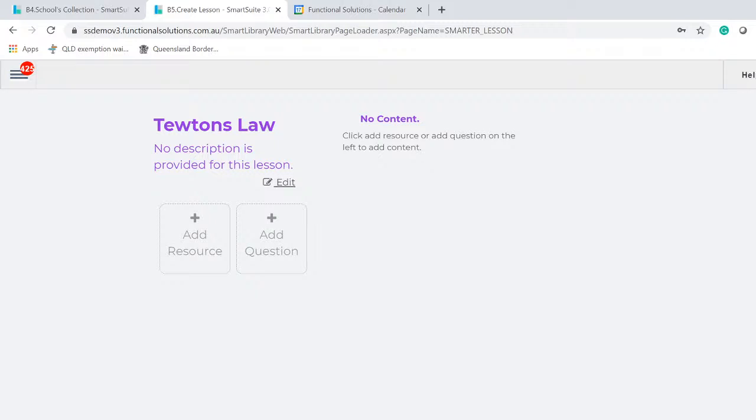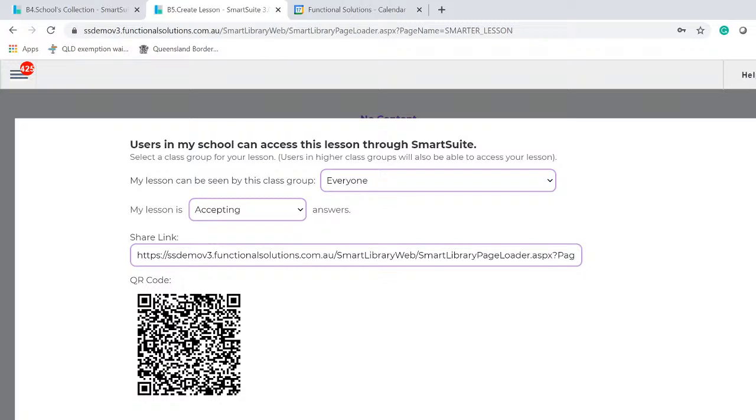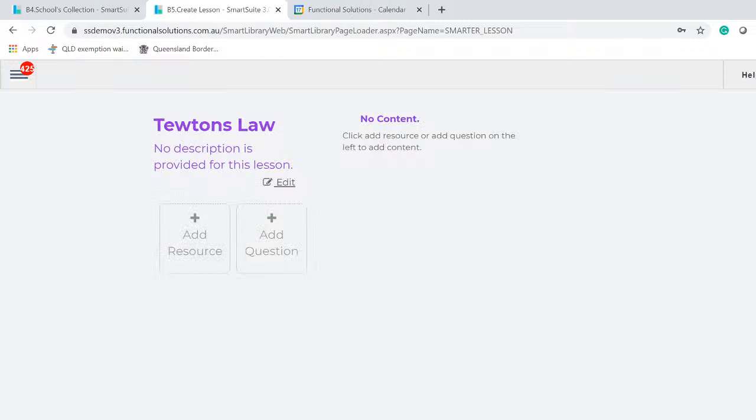You can experiment and play around with these buttons over here. Have a look at your lesson, delete a lesson, duplicate an existing lesson. So bring it up here, duplicate it, and then you can create a new lesson. You can create slides to the lesson. You can delete slides from the lesson. If you've created a lesson, you will be able to share that lesson by clicking that there, which we'll deal with later. And you have a whole bunch of reports on the lesson: who answered correct, who answered wrong, who participated. How do I share my lesson? That's the share button. And you've also got who's attended the lesson. You can have a look at that there. But we're just going to start with creating a lesson.